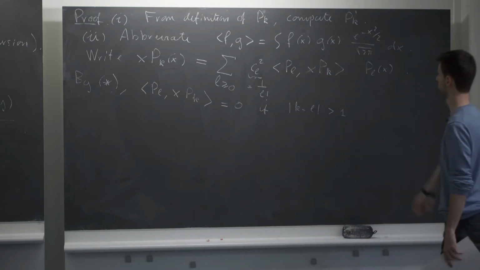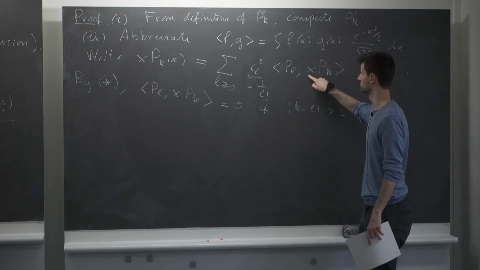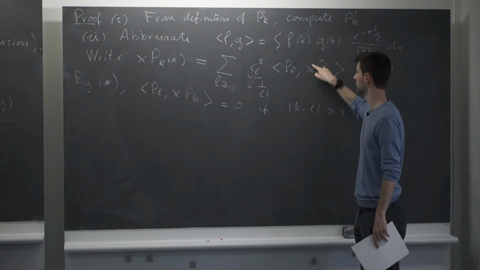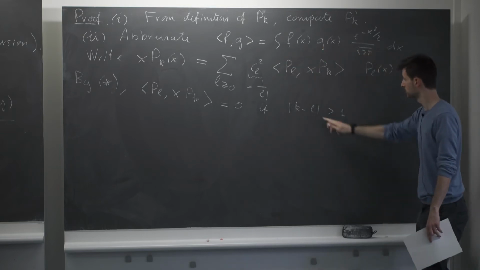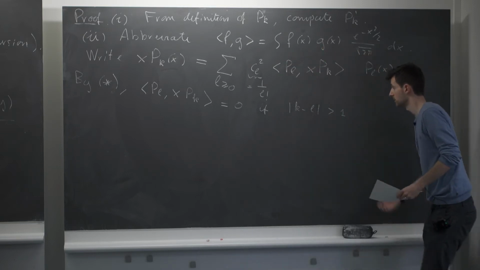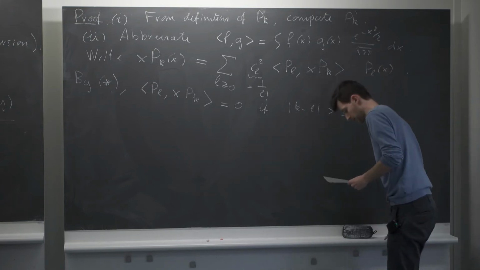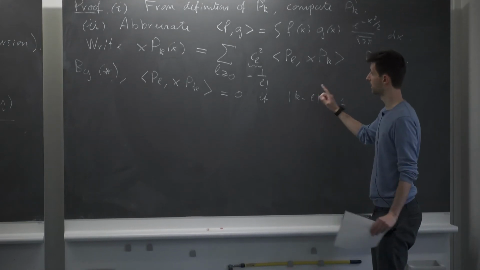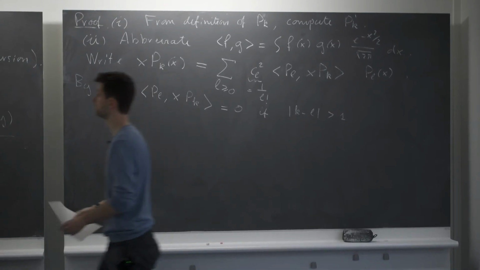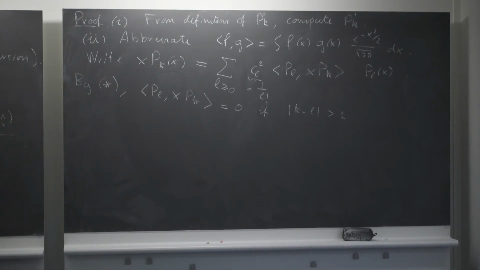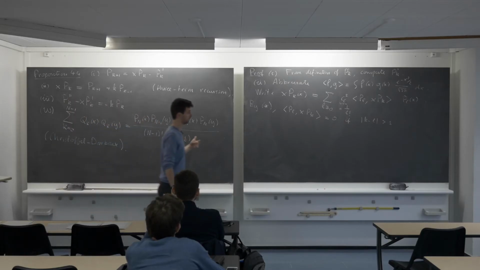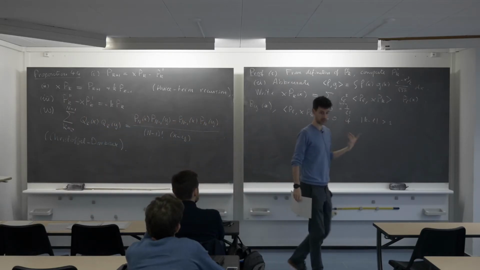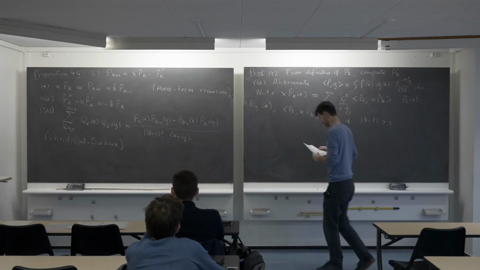And of course the argument is symmetric, right? This x is a self-adjoint operator. In this scalar product you can bring the x over here, and then you swap the roles of k and L. So that's why it's a symmetric condition, strictly bigger than 1, yes. Okay, so in other words, we have already got basically this form. We just have to figure out the coefficients. There are 3 coefficients we have to compute: when k is L, when k is L minus 1, and when k is L plus 1. So let's do them.